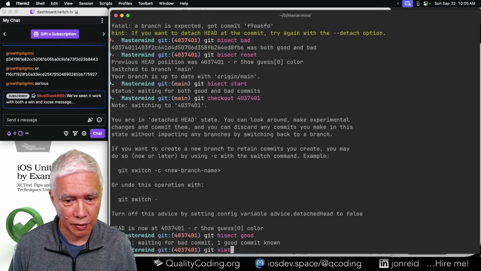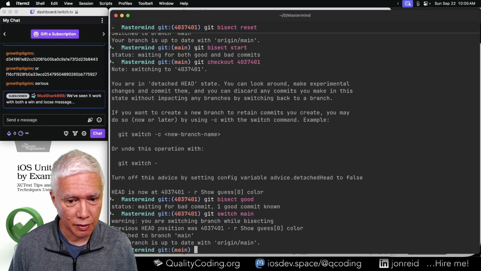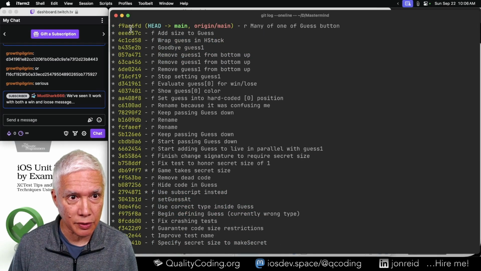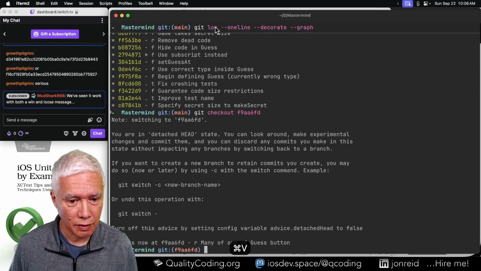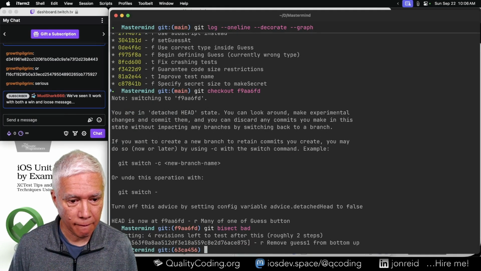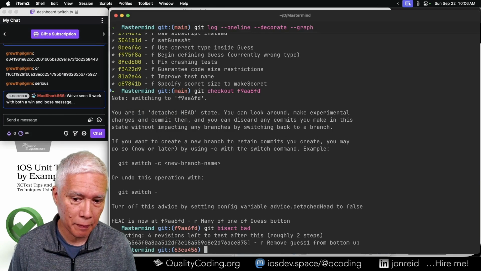And warning, you are switching branch while bisecting. Yes. I mean, really, I just want this one. Git bisect bad. Okay, bisecting, here we go.